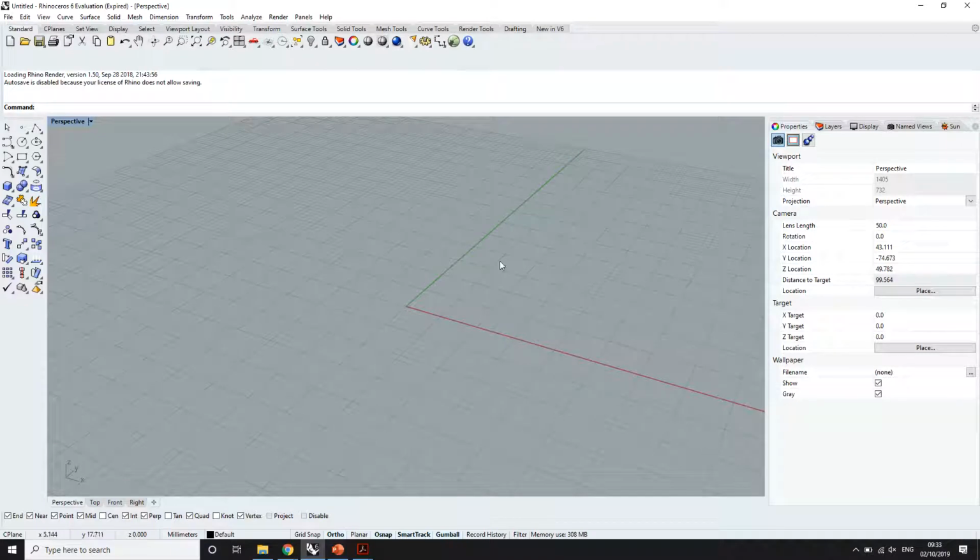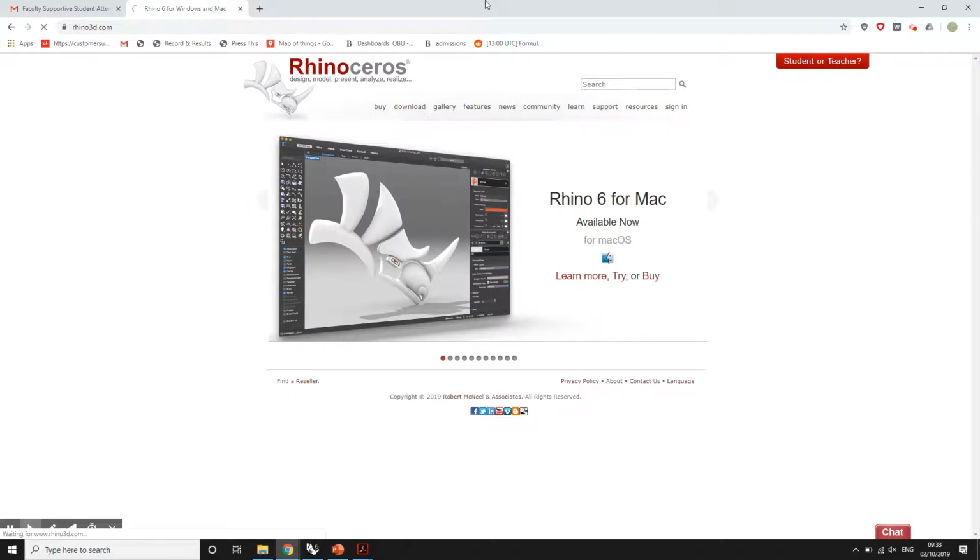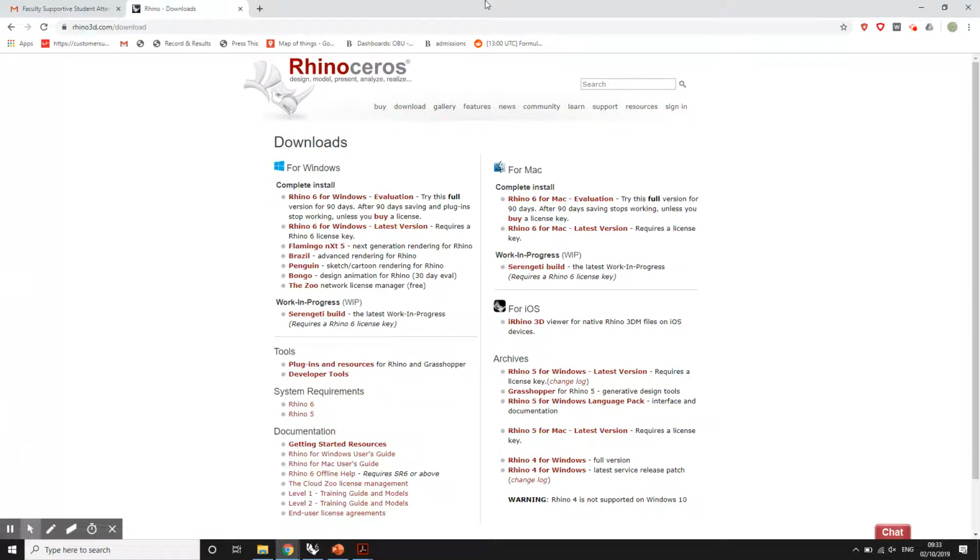Right, so let's just have a quick view at the interface. So when you open up Rhino, oh, and by the way, I forgot to cover this. When you download this, it's going to ask you to register. The new licensing system for Rhino 6 is through login information. So you have to register your email address and then log in with it, and that's the only way you can actually link your license to the software to run it, which means you have to have access to internet when you're doing this.